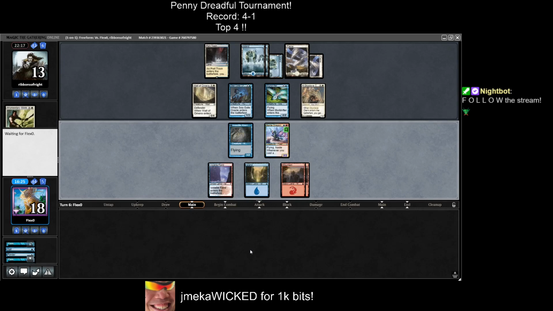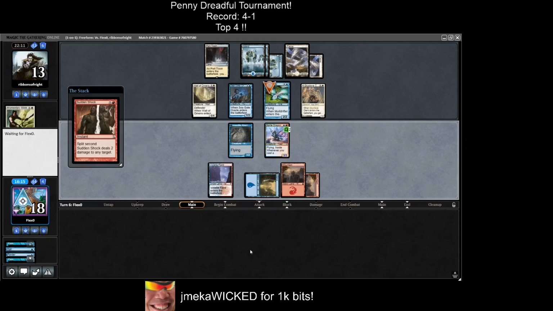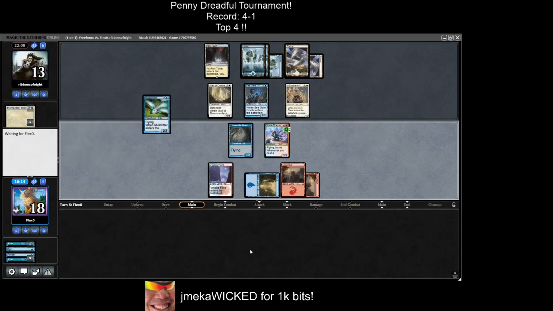Now that I think about it, I should be playing Deafening Silence. And I don't know why I'm not playing Deafening Silence. But I wanted to play Angel's Grace against other Ad Nauseam decks. But Silence is probably just better. I can play both, because Silence also covers Hypergenesis and Tendrils of Agony, I guess.